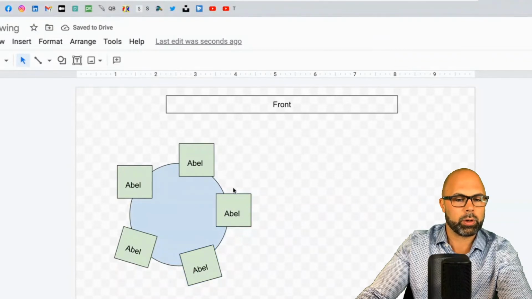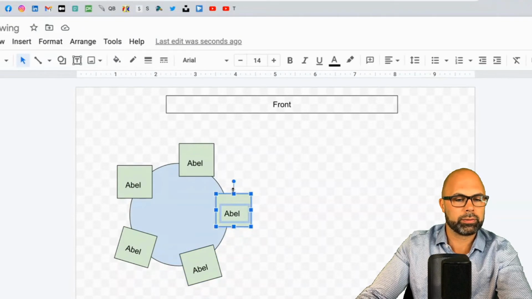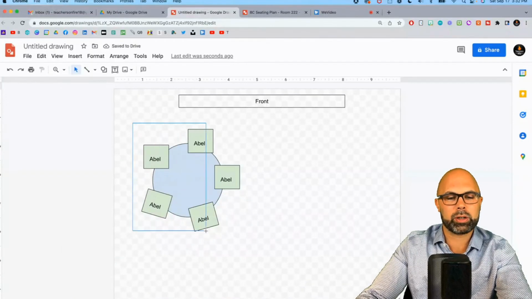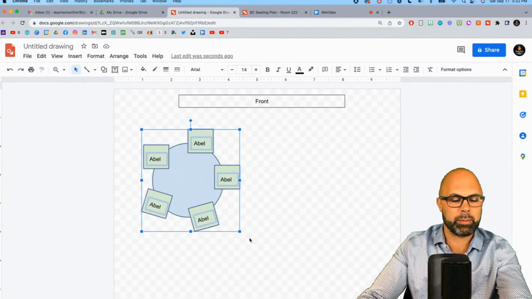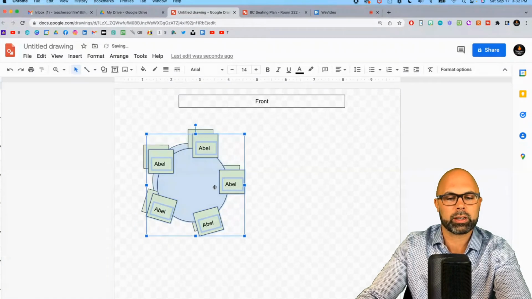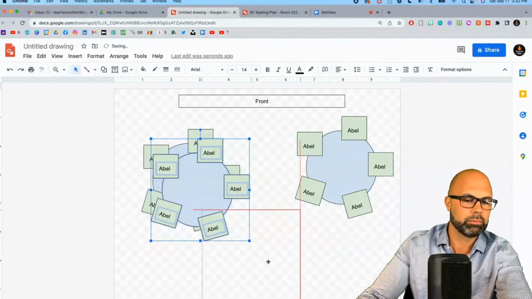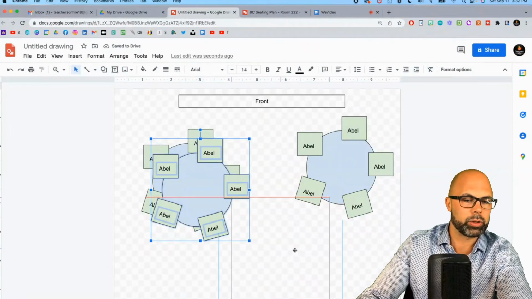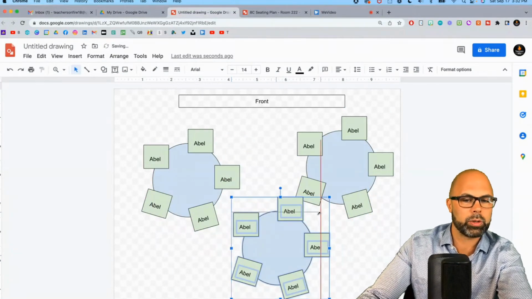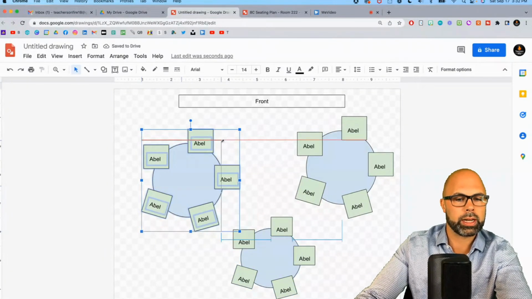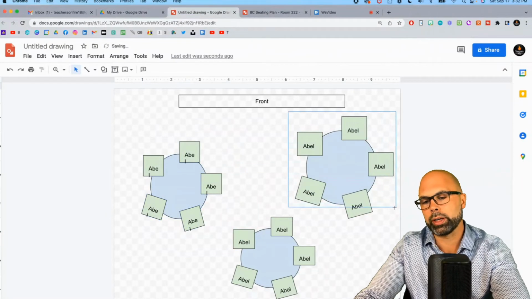Now, a lot of people won't care about this level of specificity. It's a tough word. All right. Now, but of course, the beauty again of the copy paste is once you have the group, you can hit Control C, Control V, and copy again. And like I showed you in the last seating plan, you can resize the group and reorient the group.